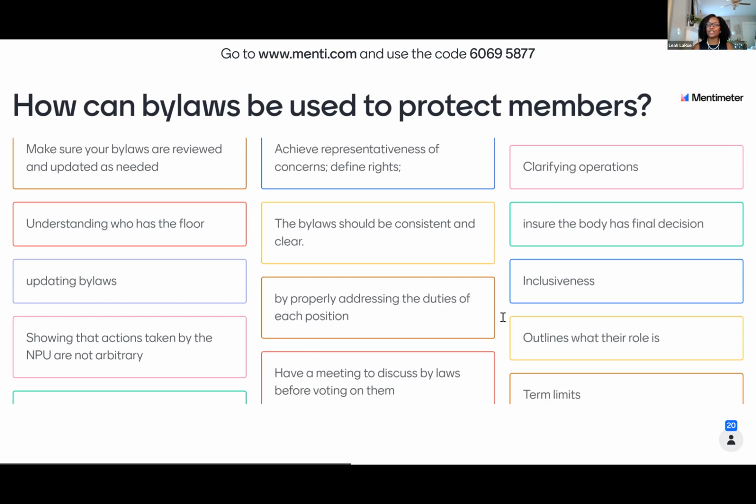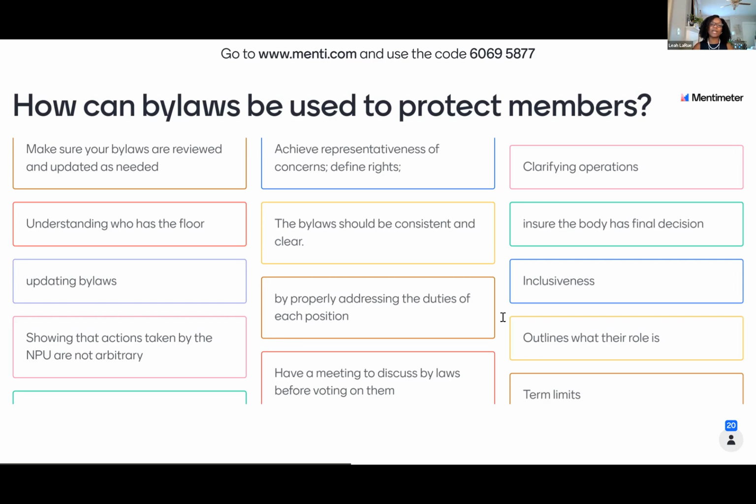The individual leaders of the NPU do not make final decisions for the NPU. The decisions are made by the body. Now, there might be some administrative, day-to-day operational decisions that might be made by leadership, and that's what the elections are for. You're electing someone who you trust to decide what color the letterhead should be, or to decide whether a meeting should be canceled or rescheduled or postponed, etc. You're electing people that you trust to make those sorts of administrative or operational decisions.